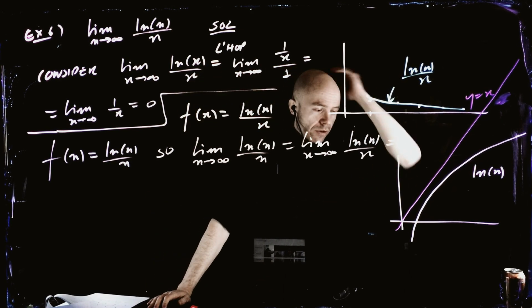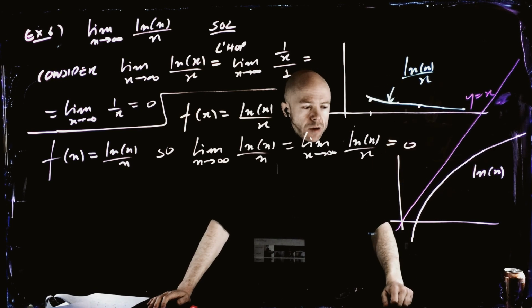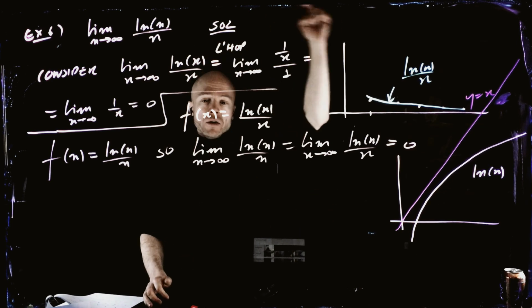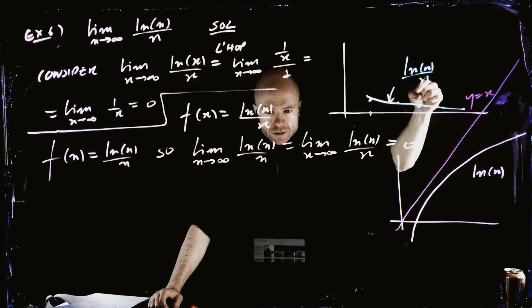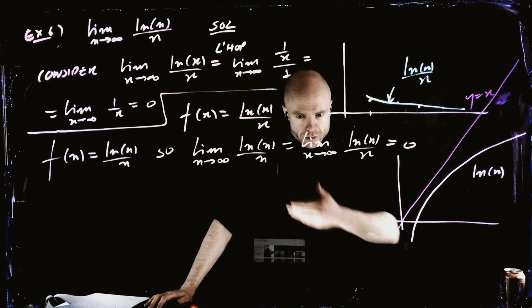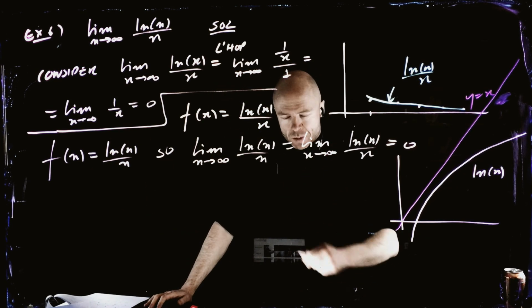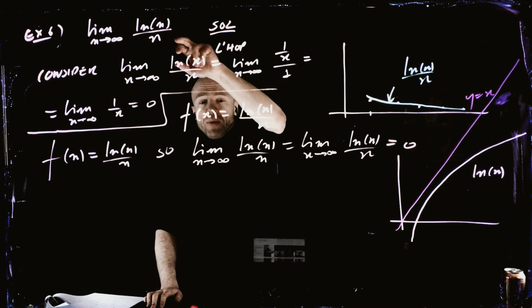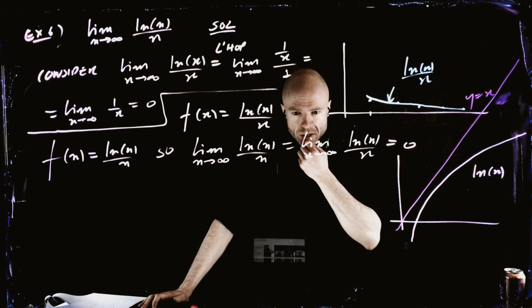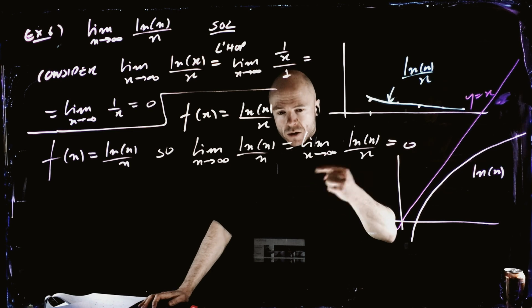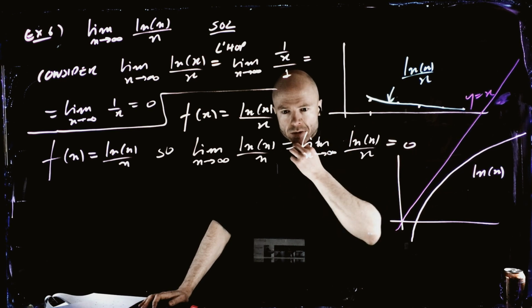So if you were doing a free response, I would want you to firstly say that you know the answer is 0 because you know that log grows much, much more slowly than y equals x. And then do this kind of stuff to confirm it with some theorems, some principles that you've learned. But on a multiple choice, hopefully this would take you like a millionth of a second to come up with the answer, because you know so well how slowly log grows compared to the function y equals x.